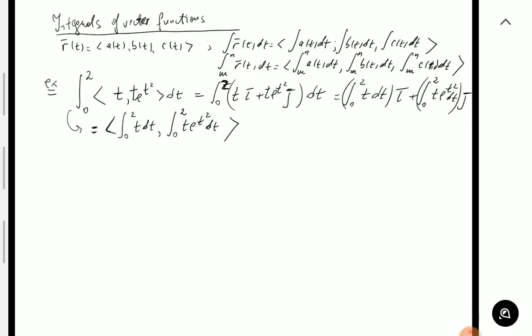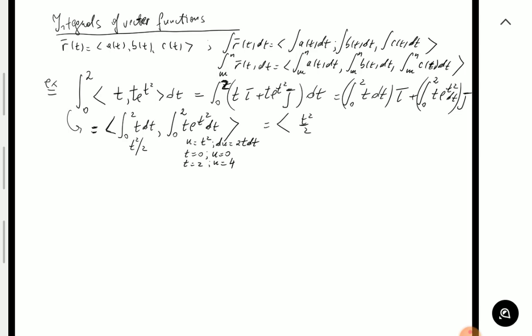If it's necessary, if one of them is more complicated, you can take it separately and compute it. The first one is immediate, it's t squared over 2. This one requires a u substitution. Take u to be t squared, du is 2t dt, and then the new bounds of integration, I always require changing the bounds. If t is 0, u is 0. If t is equal to 2, u becomes 4. And you can keep on going with both components at the same time.